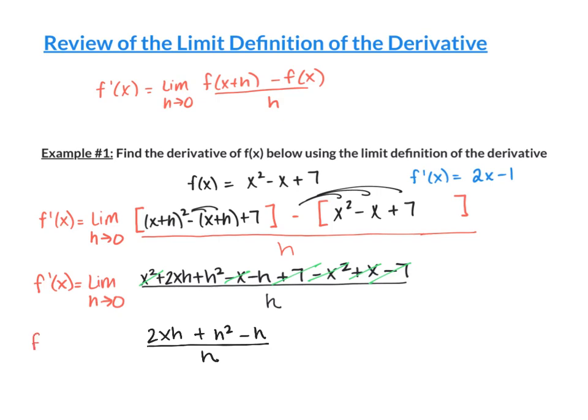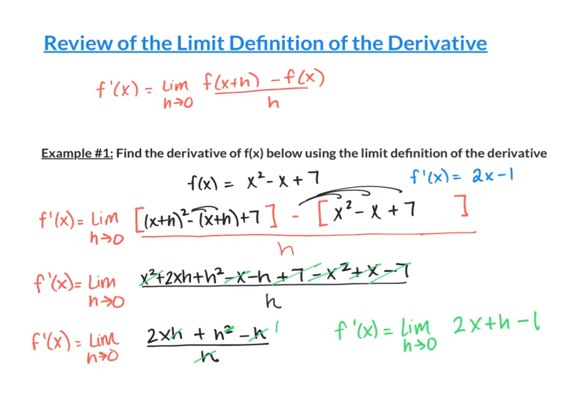Again, we're bringing down f prime of x is equal to the limit as h approaches 0. And we're going to divide each singular piece by h. So when you divide these two by h's, these h's cancel. One of these h's cancel, and these divide out to 1. So my f prime as the limit as h approaches 0 is 2x plus h minus 1.